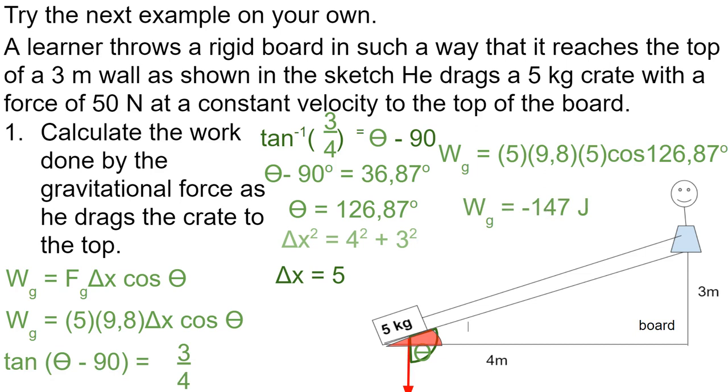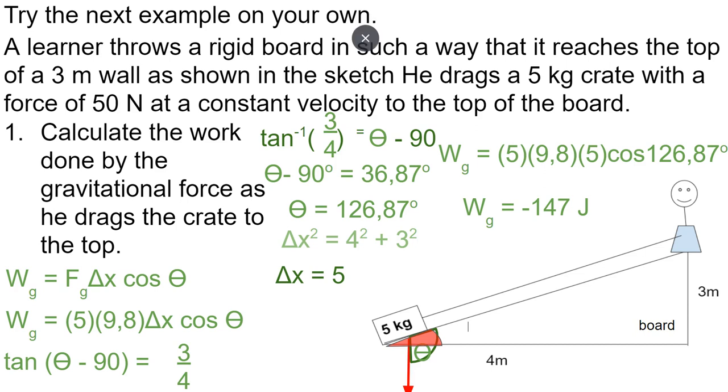What does this negative sign mean again? Remember, work done is a scalar. So the negative sign has nothing to do with direction, because work does not have a direction. There are many other scalars that also have negative values that have nothing to do with vectors or direction. An example of this, for instance, is temperature. You get a temperature of minus 5 degrees Celsius, which means it's 5 degrees below zero. It's got nothing to do with a direction.